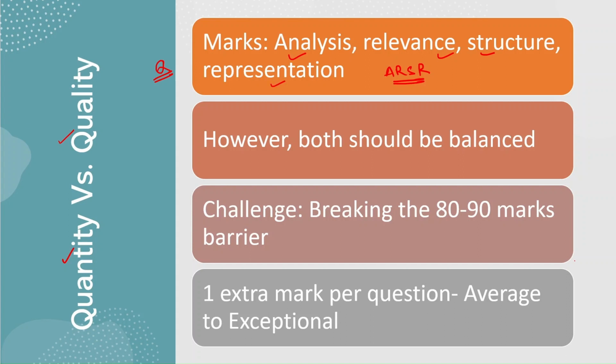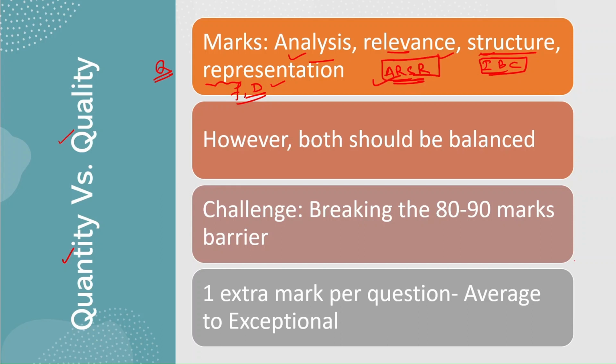How well have you analyzed the question in your answer paper? What are the demands of the question, and were you able to answer all the parts of the question in a relevant manner? That is how the analysis and relevance is judged. Then comes the structuring in terms of intro, body and conclusion. How well have you structured your answer in the actual paper? That is also something that gives you marks. And also the representation in terms of flowcharts, diagrams and relevant illustrations that you need to give to support your argument in the paper.